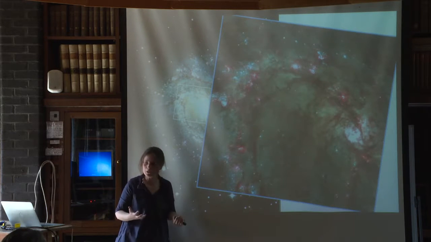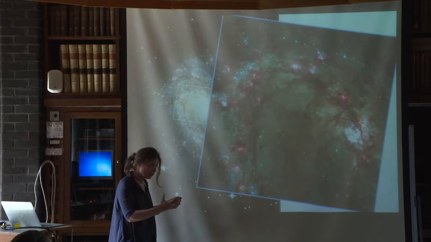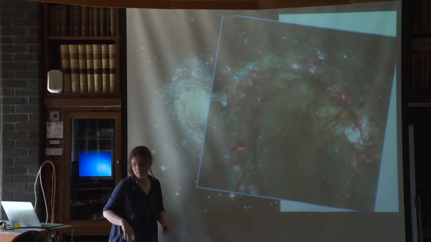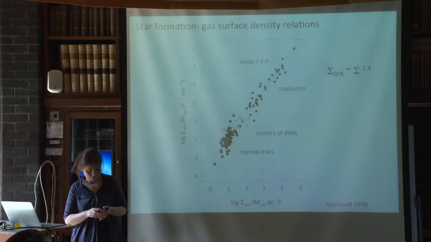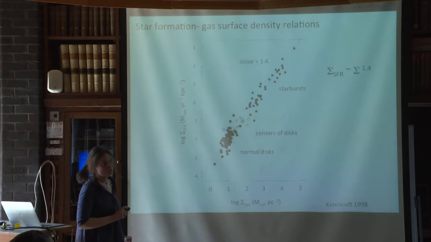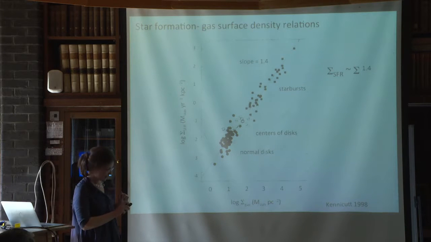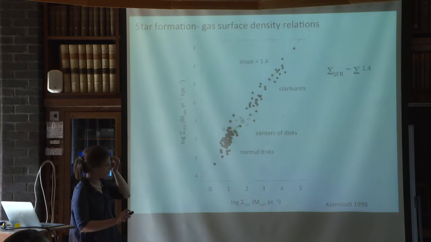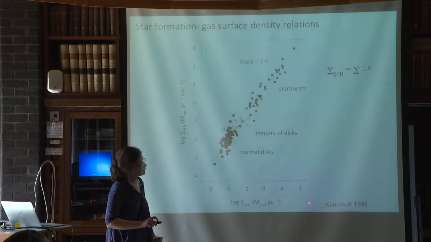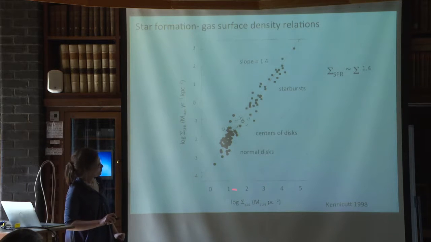And you say, well, no wonder we can't predict from the simulations how many stars should be forming in a given dark matter halo when you see this. However, one of the most remarkable correlations comes from doing measurements of the star formation rate surface density and the gas density. So this is a very famous plot by Rob Kennicutt, '98. So he was here a few days ago speaking about this.